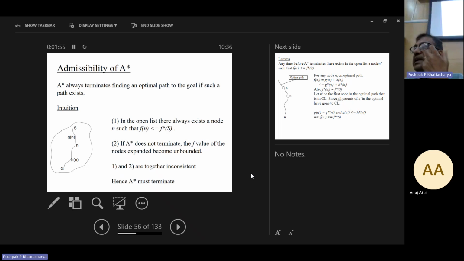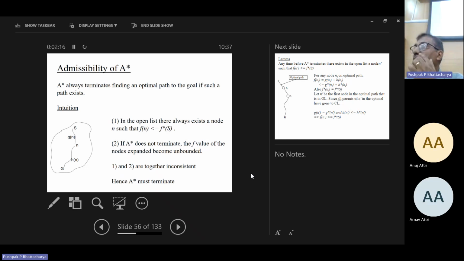The nodes which are regenerated have their parent pointers changed if a shorter length path is found. This activity will have to be repeated for nodes and their children and grandchildren if the node has gone to the closed list already.